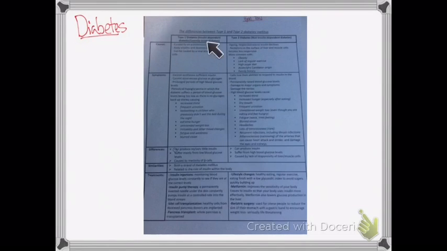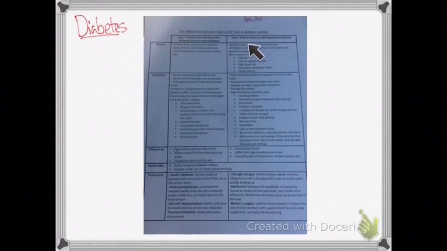So type 1 diabetes is caused by damaged beta cells, so insulin isn't produced, whereas type 2 diabetes is caused by a lack of responsiveness to insulin. So the receptors on the surface of the liver and muscle cells no longer respond to insulin. So insulin is still produced in type 2 diabetes, but we can't respond to it. And this is usually caused by too much insulin being produced over your lifetime because of a high sugar diet, obesity, lack of regular exercise, aging, Afro-Caribbean origin, all that sort of business.